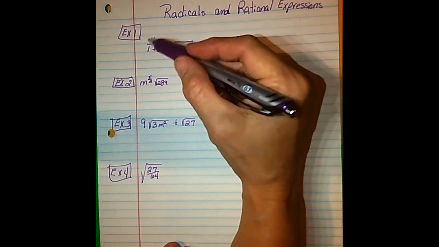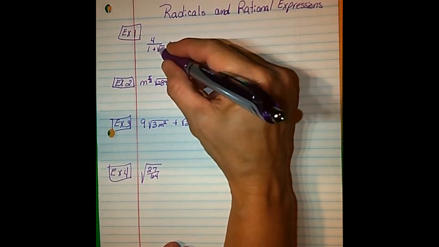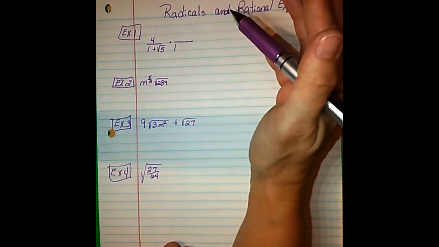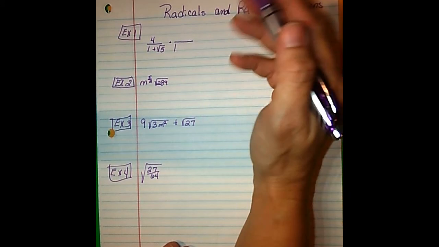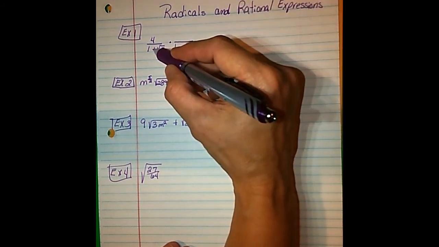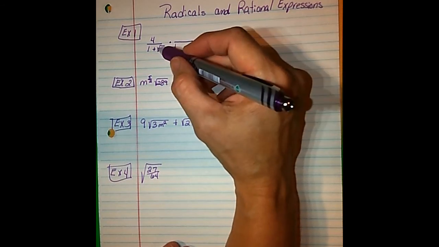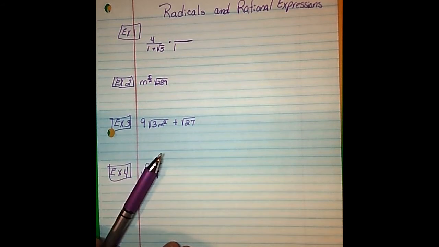What I notice is that I have this 1 here. So I'm going to write the 1. I know 1 times 1 is just 1. It's not in a root. We're good. Of course, the square root of 1 is 1. I see I have a positive. So in order for me to make this work, I have to do the opposite. If this is positive, then that means I need to do negative. I need to make it a negative.